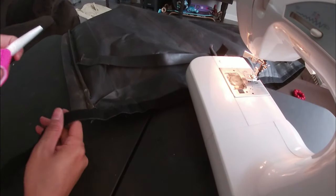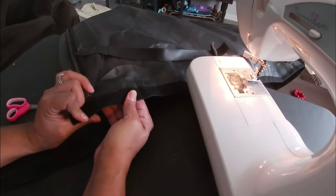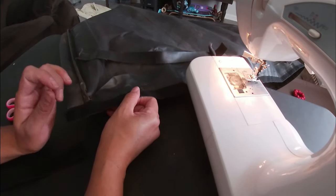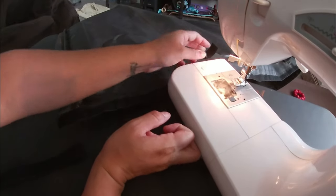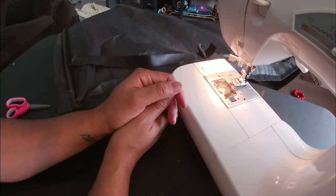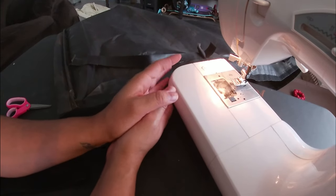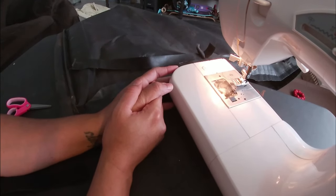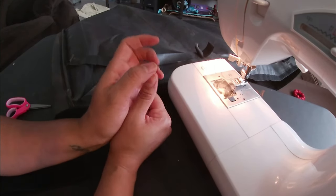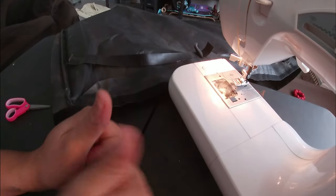Finally, I have sewn as much as I could with this machine. It took me a couple of tries because my thread kept ripping off of the fabric because it's too thick, or my needles. So two needles down and finally done. So let's get down to hand sewing the edges and then we're going to place it onto the truck and see how it fits. Yay, I'm so excited.